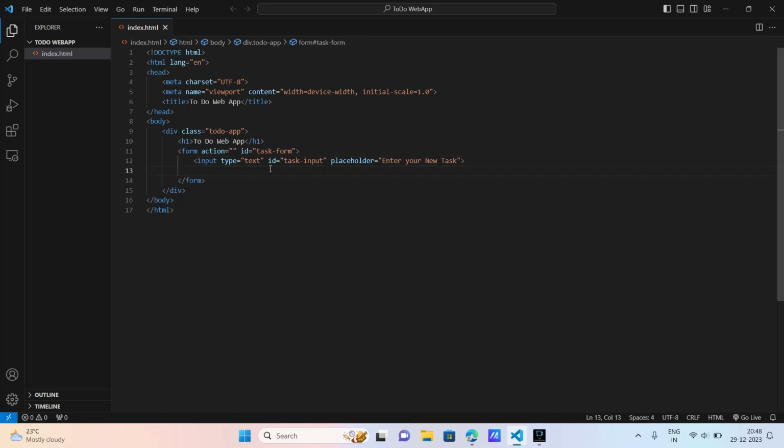Next I'll add a button, guys, so let me add a button. For that, let me simply type button. I created a button with class name btn, and type is equal to submit, as I already discussed with you guys.